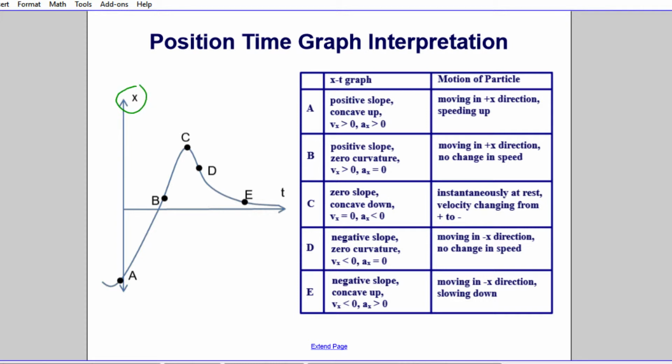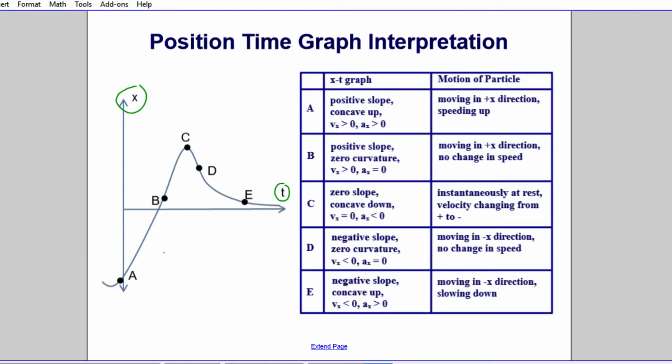Okay, here's position on the y-axis, time on the x, and we have 5 points labeled here, A, B, C, D, and E. And actually down here, it seems like we went into negative time, so we'd like to shift this up a little bit. But let's look at the 5 points. A is not at the bottom of your curve here. It's actually right at the end of the curve, okay? So it has a positive slope, and it's part of the shape here being concave in the up direction.